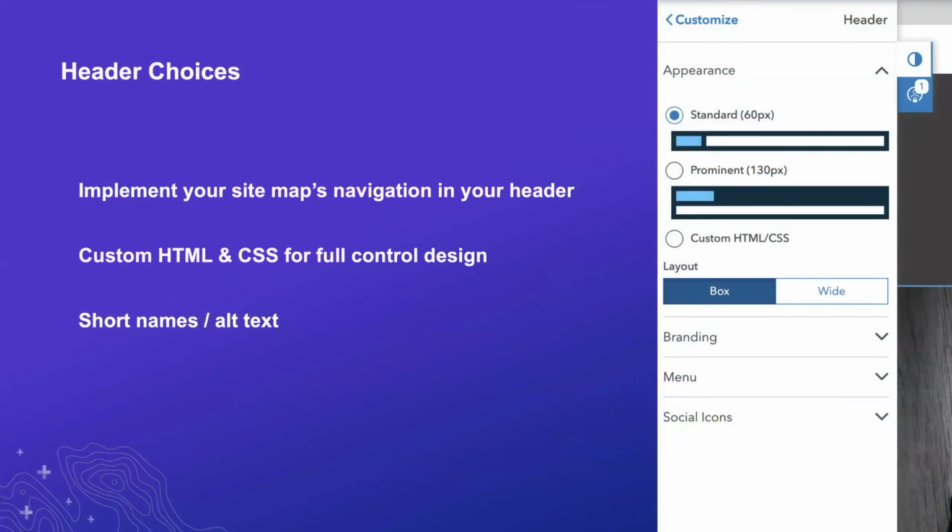Okay, so we've done the header part, or sorry, the theme part. Now you get to move into the header. And if you've done that site mapping exercise, you probably have a feeling of what links will go into your header and how it will or will not connect to your existing web properties. So this is really where we get to implement our sitemap. If we want to, we can do some really powerful things in HTML and CSS. And we have a bunch of other options that help you achieve a good design. These header controls are new as of 10.8.0 in Enterprise, and they'll obviously be in 10.8.1 as well.